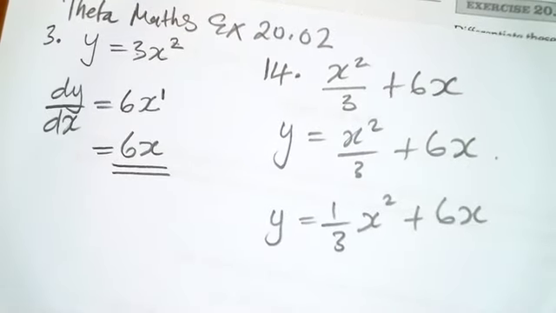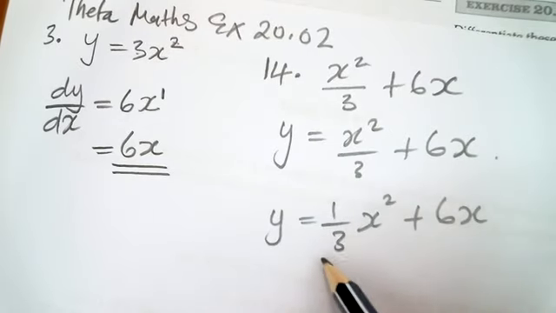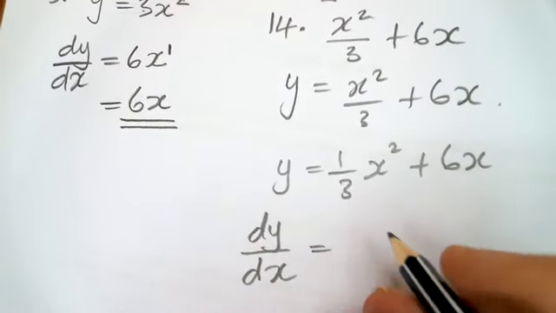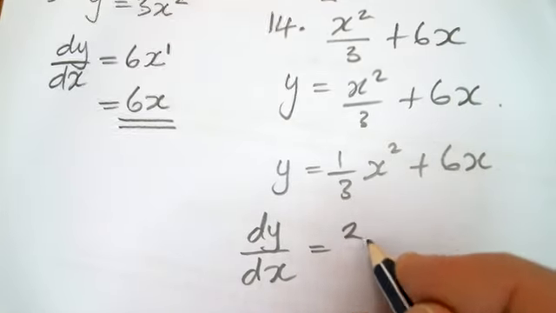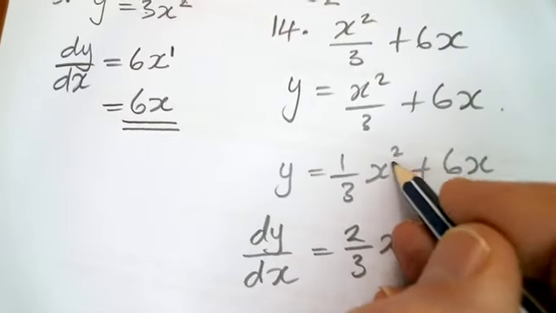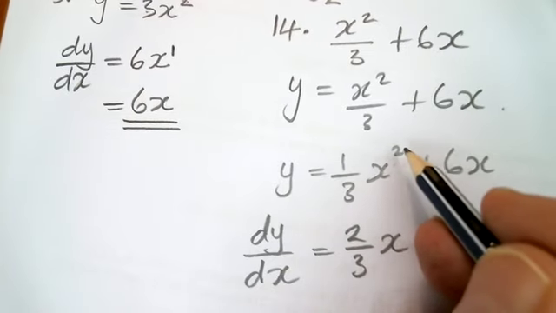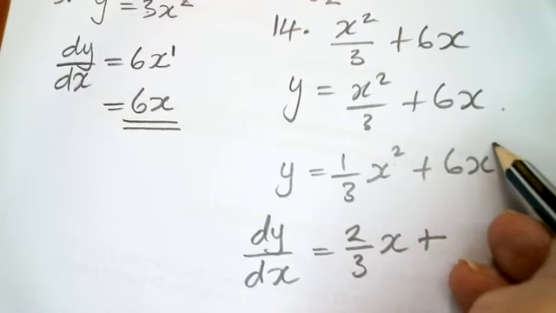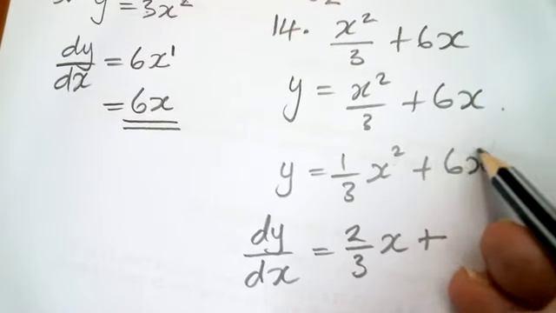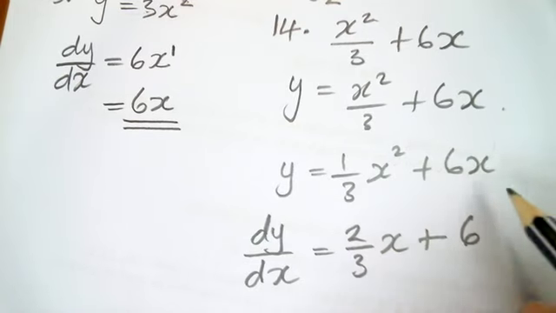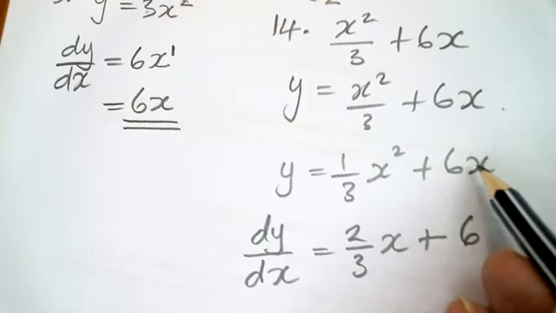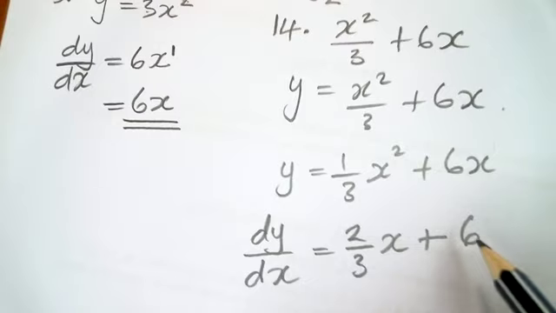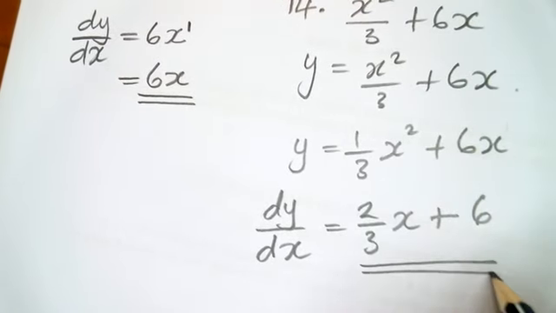Nice and simple, really. Now, let's multiply the power by the coefficient because we're going to find the differential of y, differentiating y with respect to x. Well, 2 times 1/3 is 2/3. And we're going to reduce the power by 1, which makes that an x to the power of 1, so I'm just going to leave it as x. Plus, I've got 6 times, well, the power in this case must be a 1. You can't see it there, but it would be a 1. 6 times 1 is 6. Reduce the power of x by 1, well, x to the 1 becomes x to the 0. Anything to the power of 0 is 1. So it's really 6 times 1, which is just 6. And there is our solution.